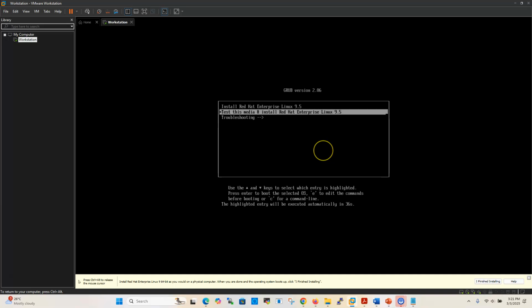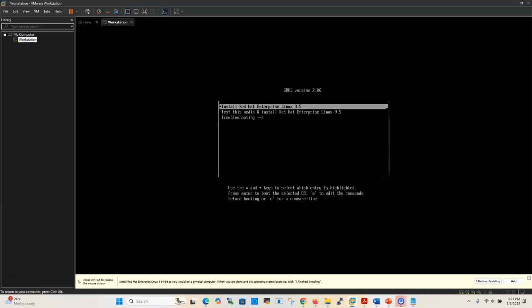So we click anywhere in here and press any button. We can press the up arrow or the down arrow to select any of them, but we will select the first one, which says install Red Hat Enterprise Linux 5. Then press enter.